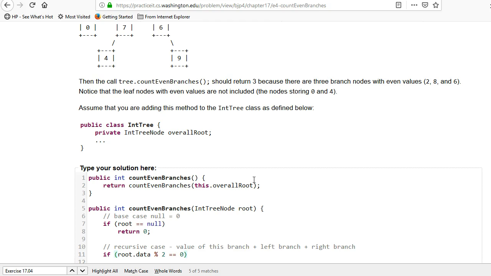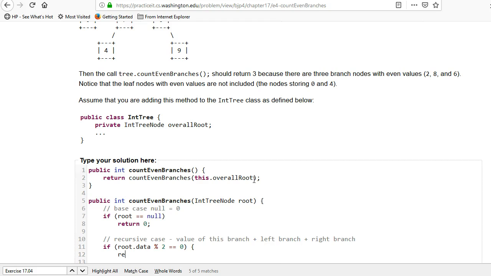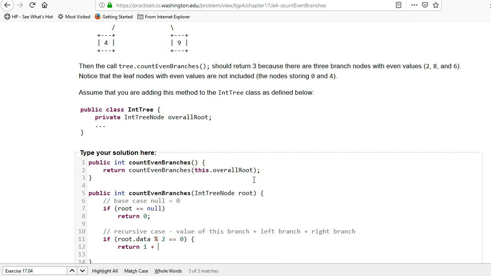So if it is even, then return, that's going to be root.data, or sorry, we're doing the count. So it's going to be 1 plus countEvenBranches, copy and paste that, of the root.left, countEvenBranches of the root.right.